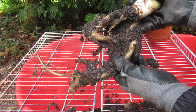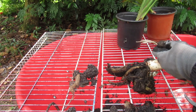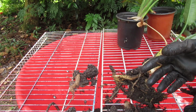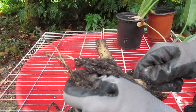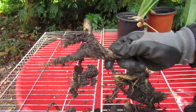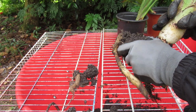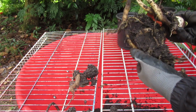Now that one is broke, so I'm going to go ahead and take it off. I do have my clippers out here if I need them. And that one is broke. Of course, the idea, and I'm going to actually save these and plant them because they have roots on them. And these are the rhizomes. It doesn't hurt. I always try. So this one doesn't look too healthy, but it's okay. Still lots of root systems and some rhizomes on here. I'm not worried about the plant not doing well.